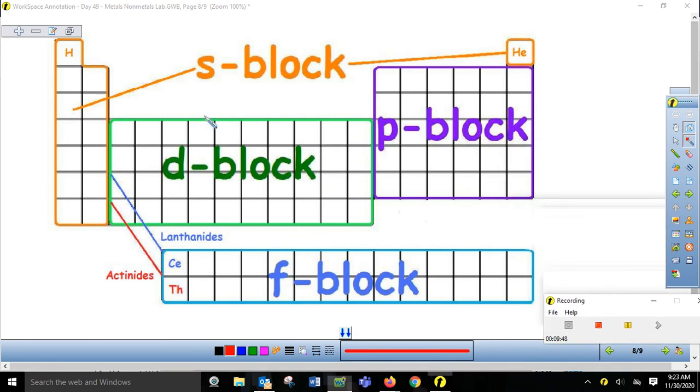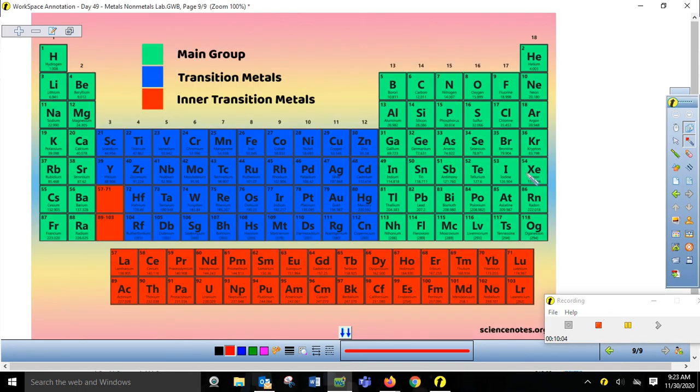So I just want to make sure we're clear what the main group elements are. Those are the S block and the P block. The S block and the P block make up the main group elements. The D block and the F block, those are your transition elements, your transition metals. So in this unit, Unit 5, we're going to study basically the properties and trends of what's found in green. So the green elements, the ones colored in green, are your main group. The blue and the red, D block and the F block, those are your transition metals. And the properties and trends aren't quite as easy to recognize, and there's a lot going on there. So we're studying the main group elements, groups 1 and 2, and 13 through 18.